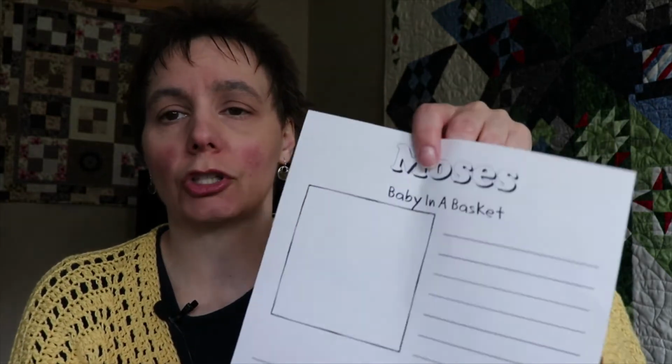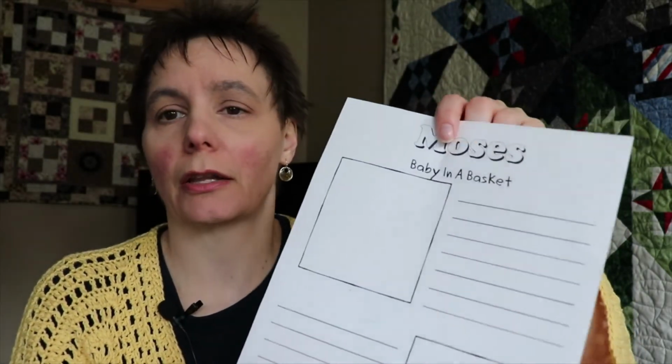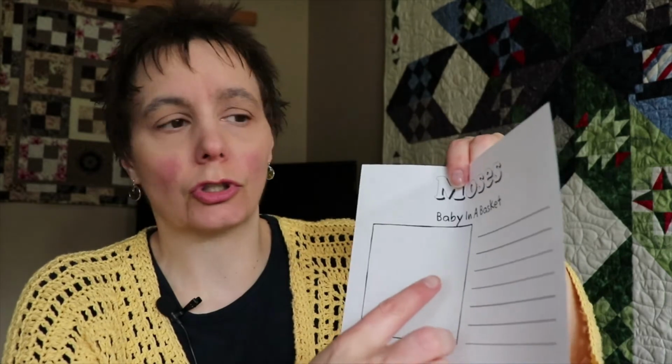And then with the rest of the time in class, rather than starting in on now Moses is grown up, and the first thing we know about Moses is that he kills a man and has to flee, rather than getting into a whole new topic for those last few minutes of class, I have another notebooking sheet. I've got a lot of these from Catholic Icing with baby Moses. So they could draw a little picture of him in the basket and again write a few words.